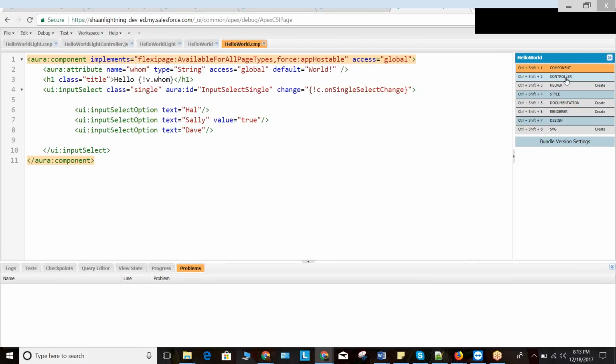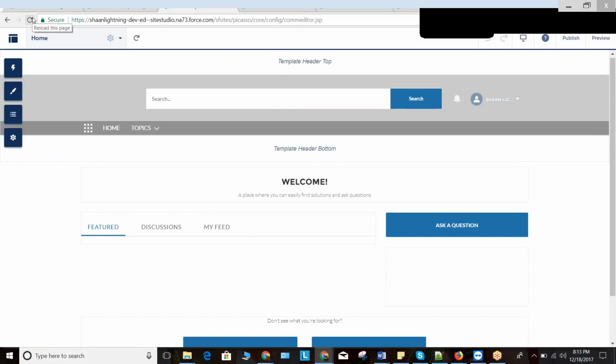Now I'll show you the difference. Go to your communities. Click on refresh.